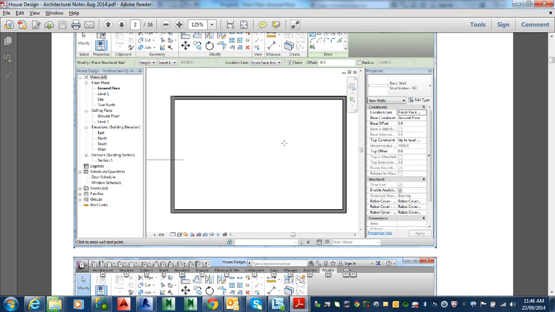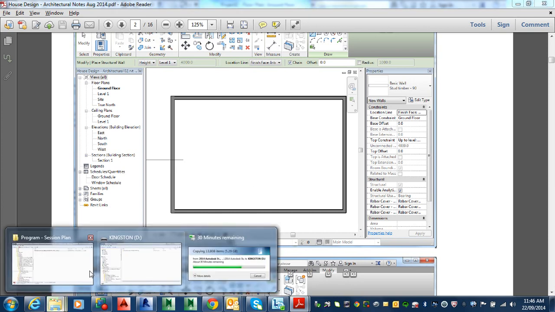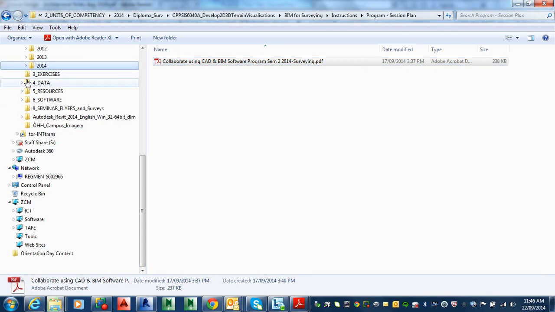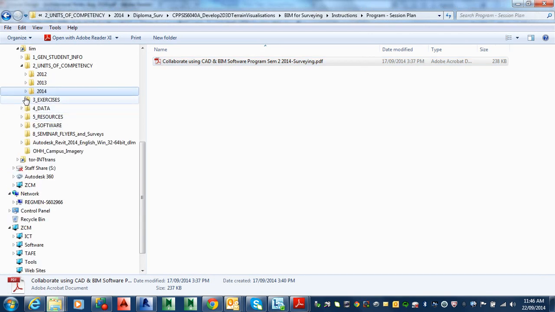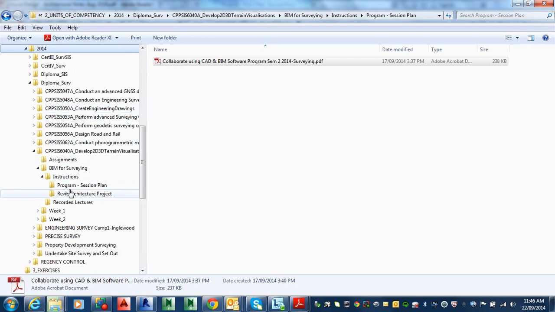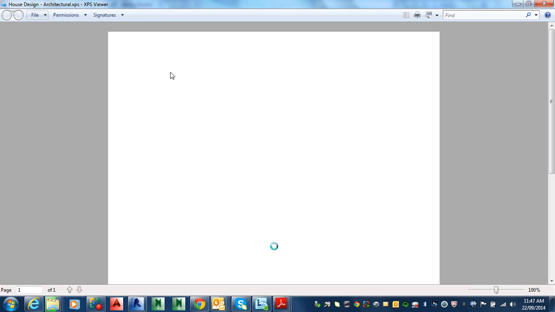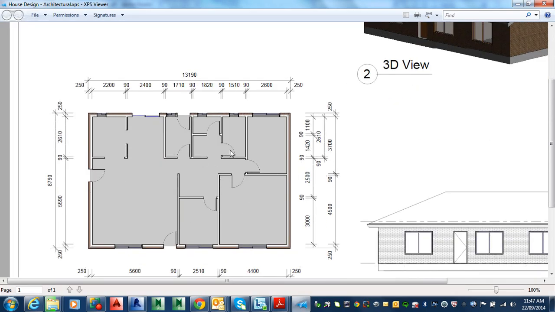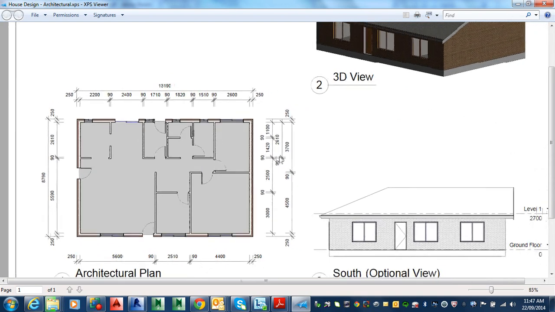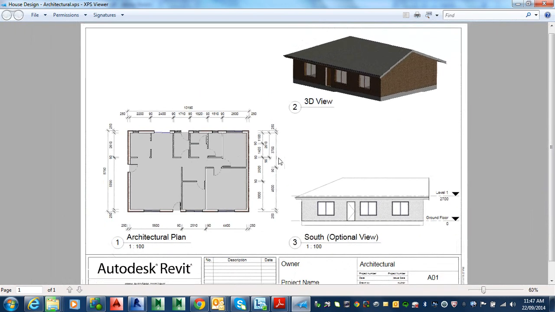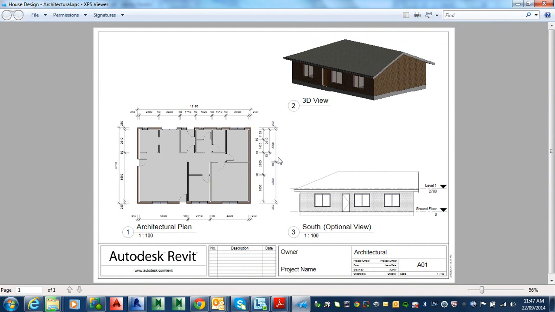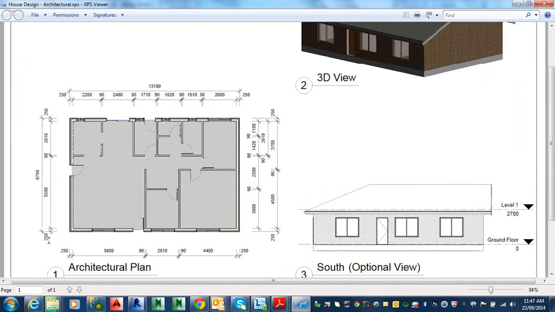And then we basically draw four walls. What are the sizes? Okay, let me just show you another document, which at this point I'm not in the right spot, I don't think. Where am I? Yes, I am. Another document under here, we've got this one here. It's a little XPS thing, which is basically built like a PDF. So you can get the sizes of the rooms and all that straight out of this document. This is basically what you will end up finishing up with at the end of it, something like this on an A3 with some views like that. But this is handy. It gives you the sizes of the building.